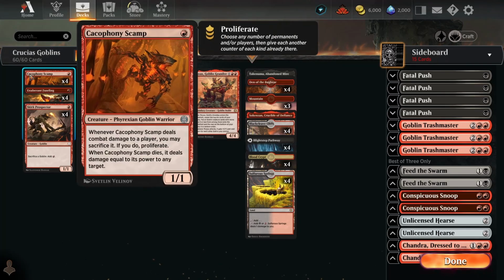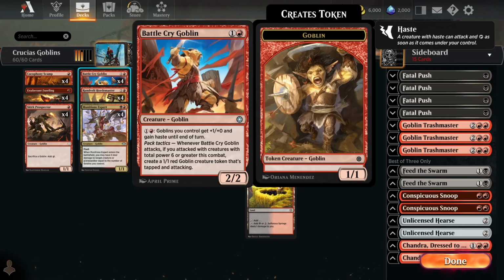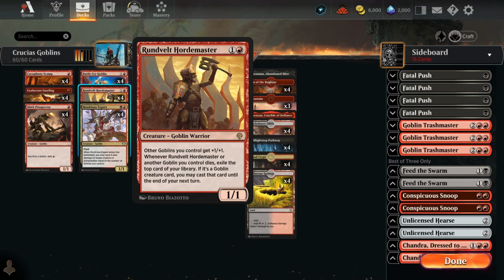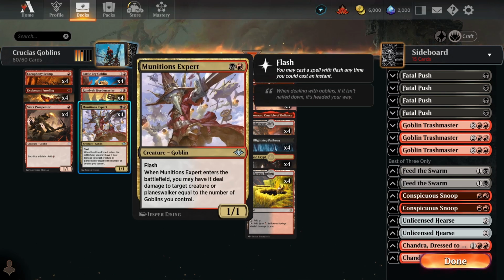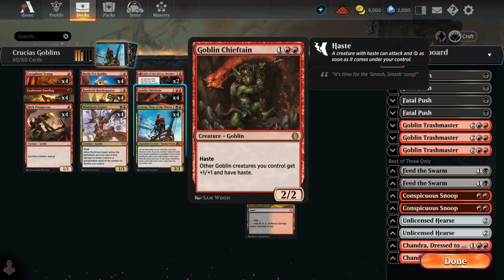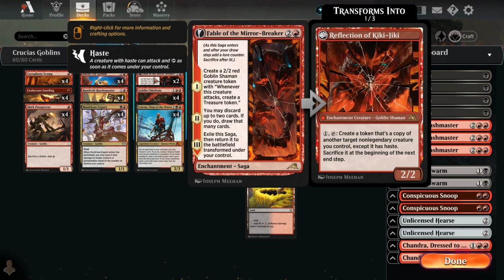We can copy the Cacophony Scamp to get the sack during the end step to kill something. We can copy Battlecry Goblin if we're planning a big attack to then produce extra tokens off the attack trigger. We can copy Hordemaster, which is really great because it boosts our board again, and then when it dies during the end step we get 2 triggers off the Hordemaster. Copying Munitions Expert is really sick because then we get an additional removal spell for free essentially, and it pairs really, really nicely with Goblin Chieftain and Battlecry Goblin as well, because we can give the Reflection haste to be able to activate on the turn it flips, which is really, really sick as well.